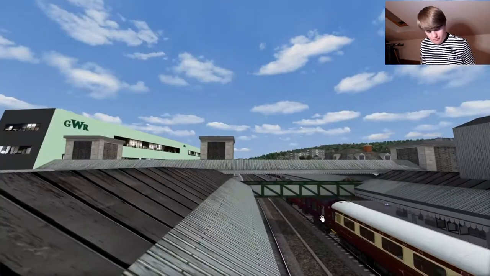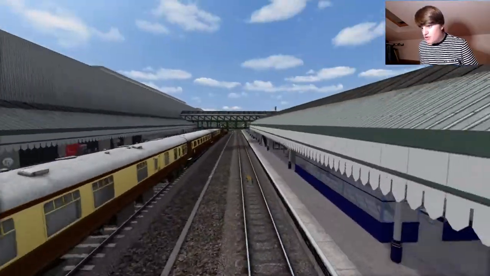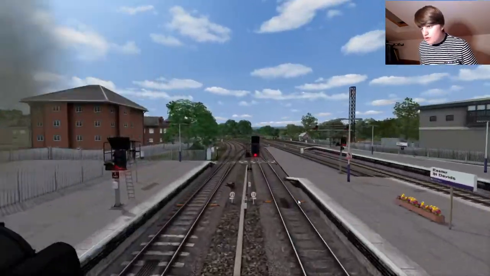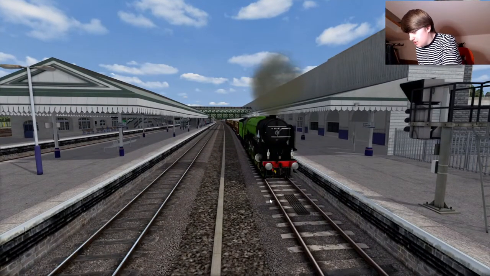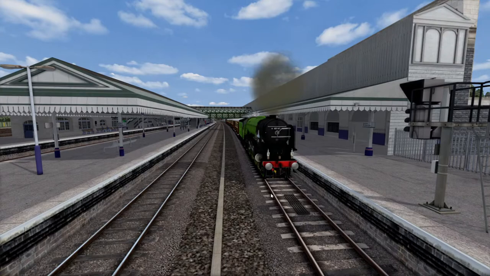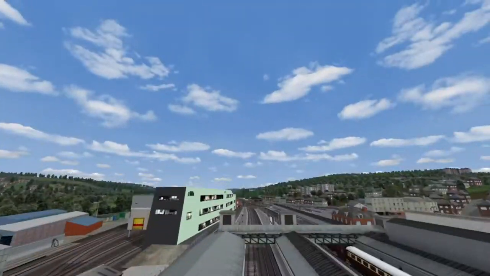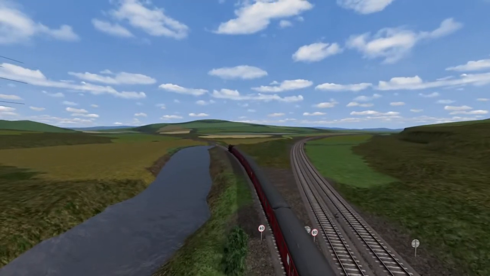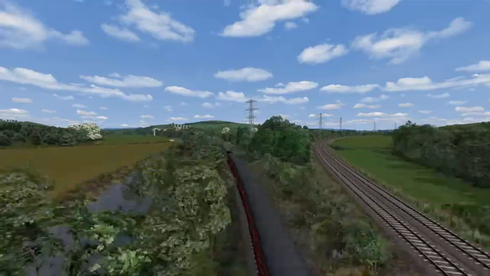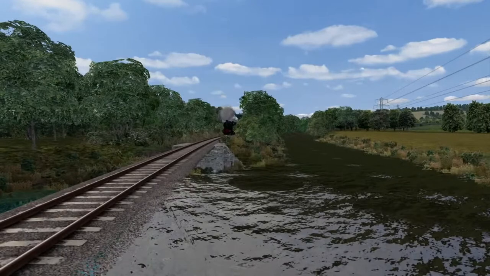Here's my locomotive, Tornado. Let me show you the game. Give me a sec. So, here's Tornado, my locomotive. Over here, we're about to see on the Heritage, a steam locomotive leave, which is really cool.